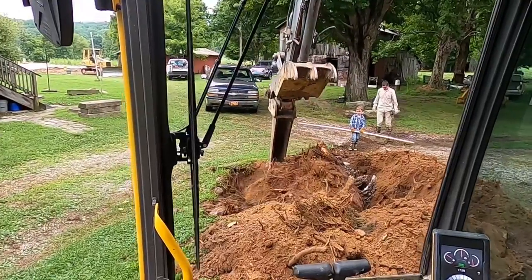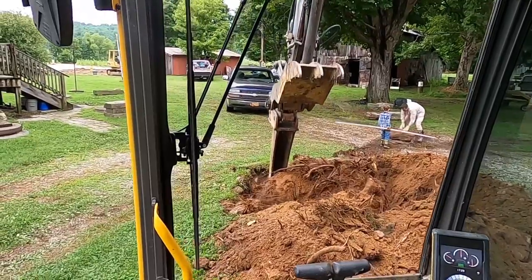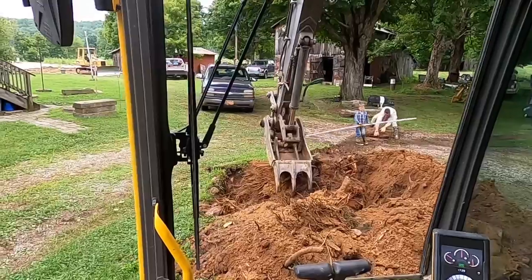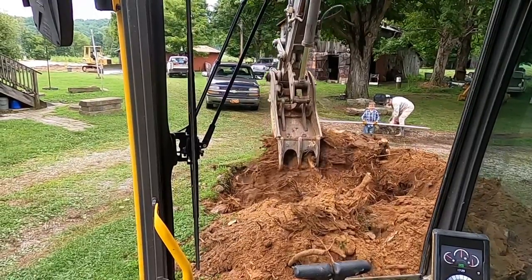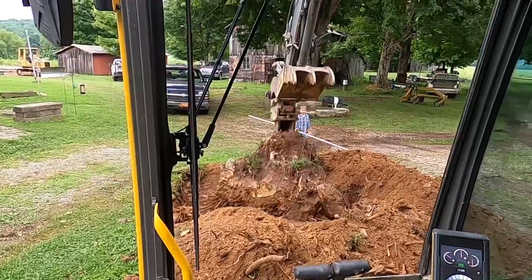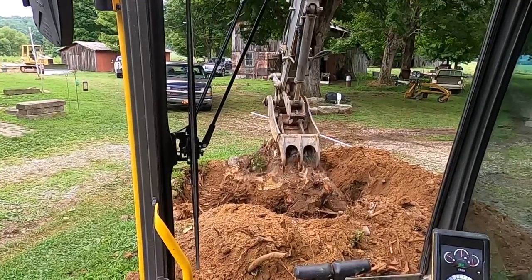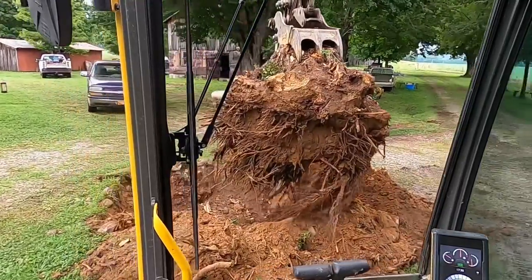I'm just guessing. Whatever that stump is, I can tell you it's one thing. It is out of the ground. Maybe. There we go. Look at that. Got it.